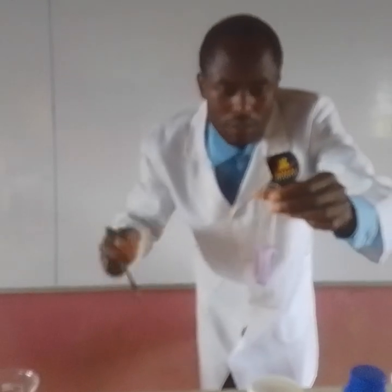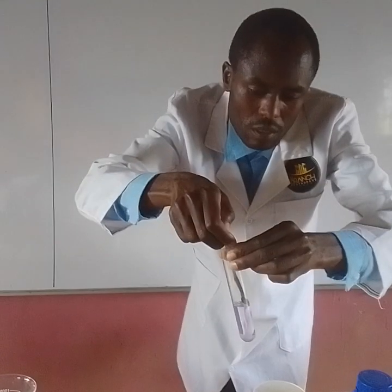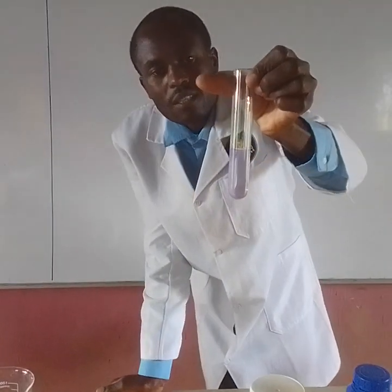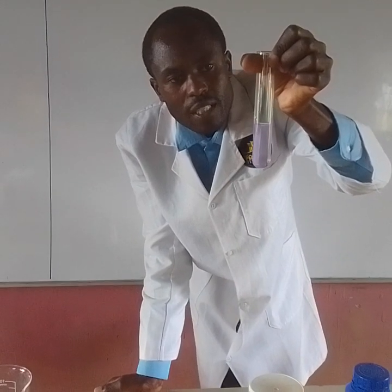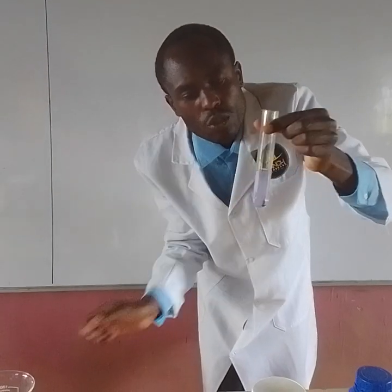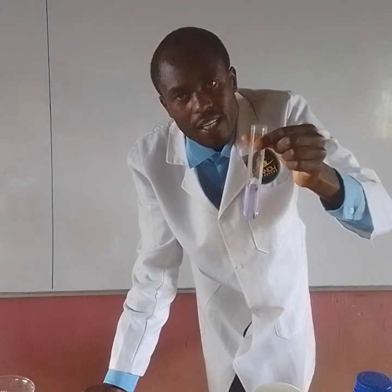So my student, you can observe that the two litmus papers have both changed to blue. You can now see the red one changes to blue while the blue one remains blue. Is it okay? So it means this solution is alkaline.